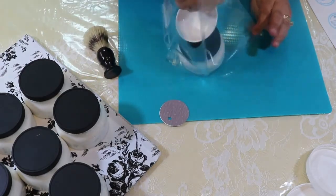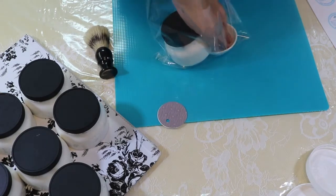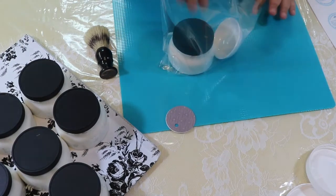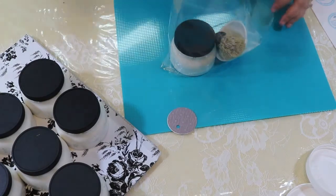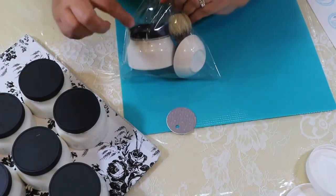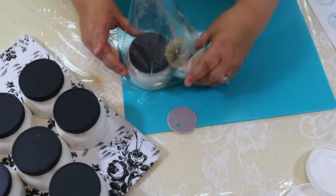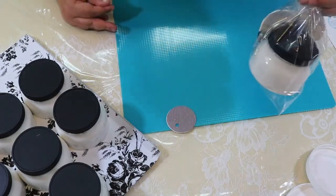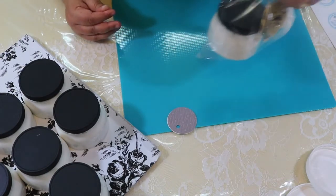Let's see if I can get away with this. I may have to use my even bigger bag, which is fine. I'd like to just stay away from that. There we go. I can put them all on one layer where it's, again, the shaving cream, the dish, and the brush. Okay, and then I can go ahead and just put some ribbon on them, and that's a beautiful set.